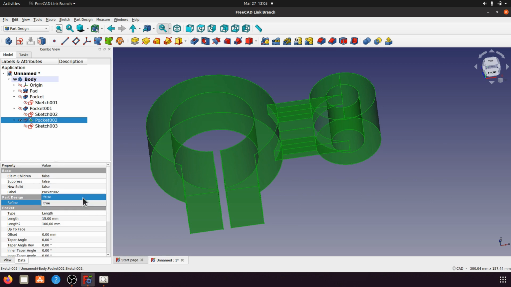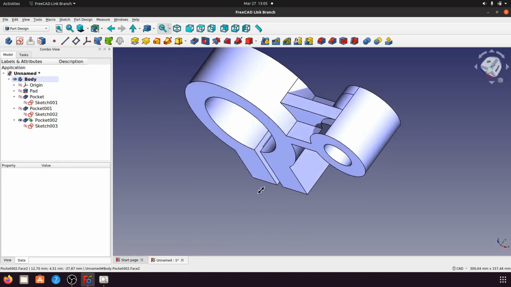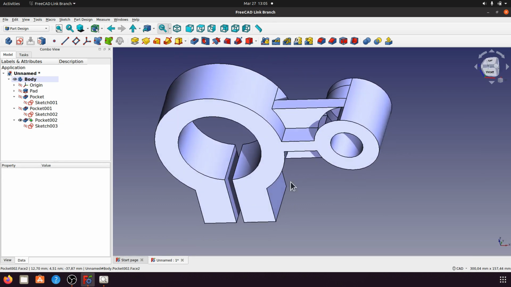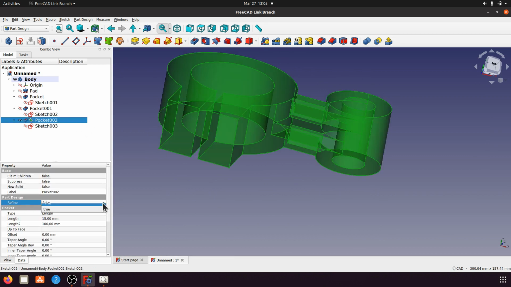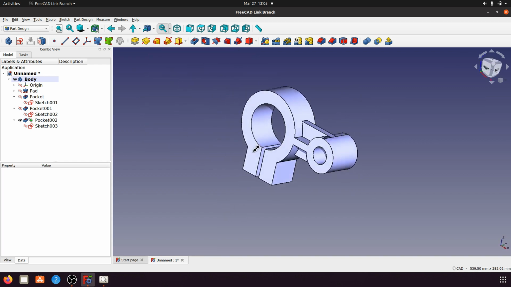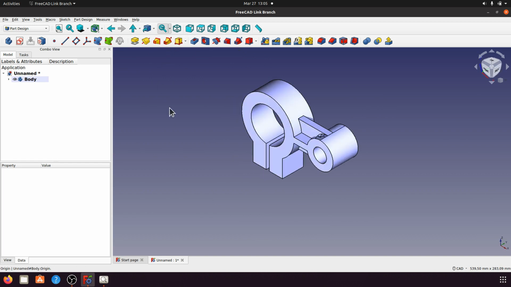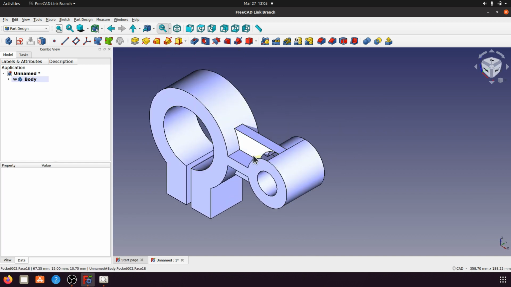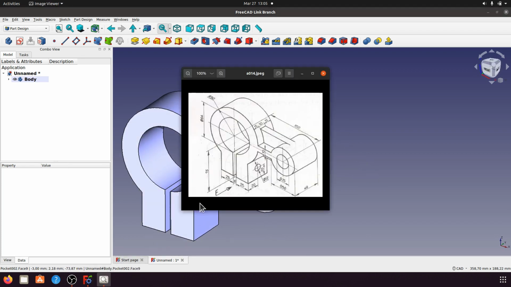So let's check for the not to refine, but there's still the line. Okay, now still the bug here, but the model is the same as the drawing.